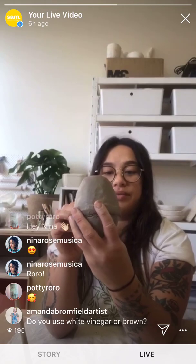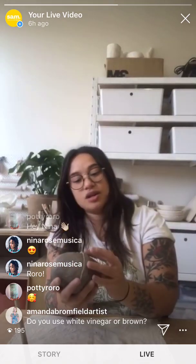So I've just put a little bit of the liquid on. I haven't put too much on, because if you make this too wet at this point, it's going to make it really slippery and really soft in the center. So you just want to have just enough so that it sticks on.